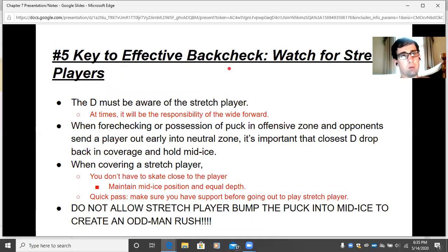Number five: watch for the stretch pass. Watch for stretch players. The defense must be aware of the stretch play. At times, it will be the responsibility of the wide forward.